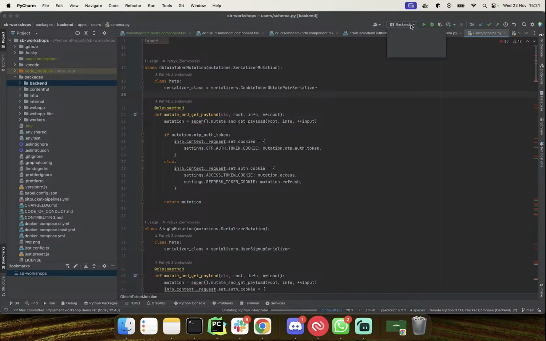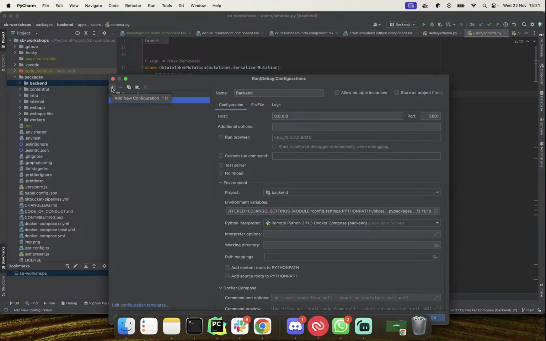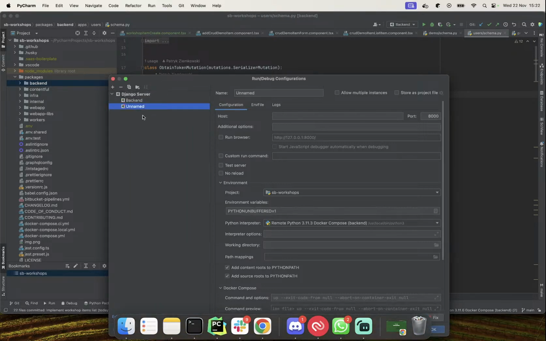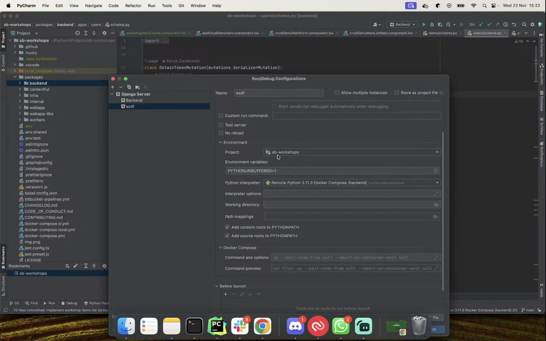Okay, here are configurations. So press edit configuration, and here on the left, plus Django server. You can also search here, just type, like Django, and you'll see Django server. Name it however you want. Host needs to be 0.0.0.0, so it's available outside. Port, our port is 5001. What we'll be needing in here is to select the project, the backend, the one that we opened before. This makes sure that all of the working directories are fine.